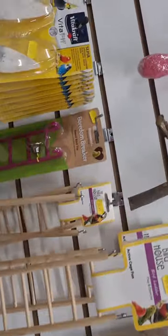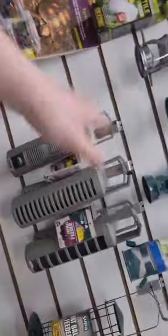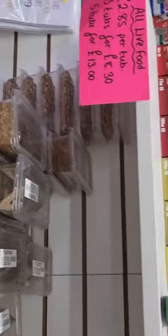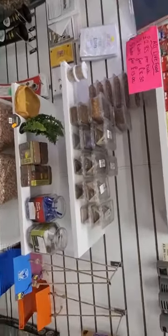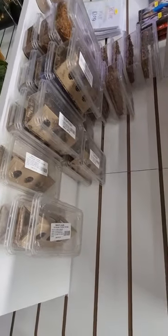But yeah, so you got loads of stuff for birds, which is amazing. You got wild bird feeds you put outside, like that one you saw outside. We got some chickens for chickens. There's the water, there's the food, or you can have that as water and that as a food, whichever you think. And then we got live food for all your lizards and stuff. So I have to sort that out.